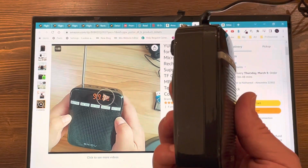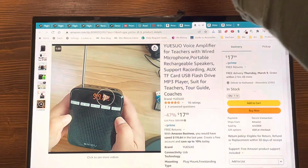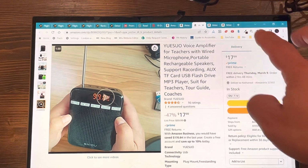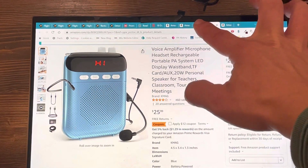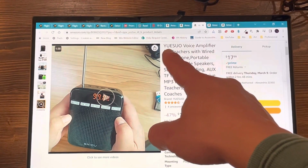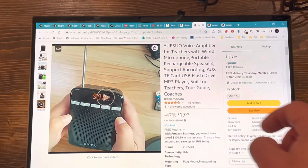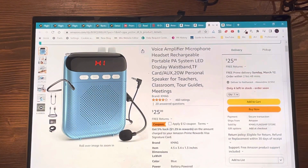And you can kind of notice the depth on these, because there's one that's actually a really small form factor. Okay, so the next one here is this guy. Oh yeah, it's just Shido at the bottom, but it says Yoso voice amplifier. Whatever, I guess the brand is technically YUESO or SUO, but it says Shido on it. I don't know.